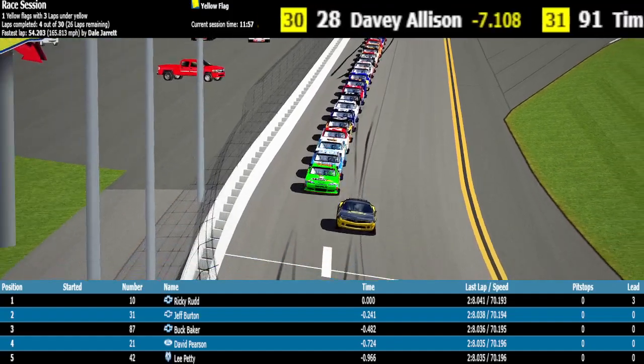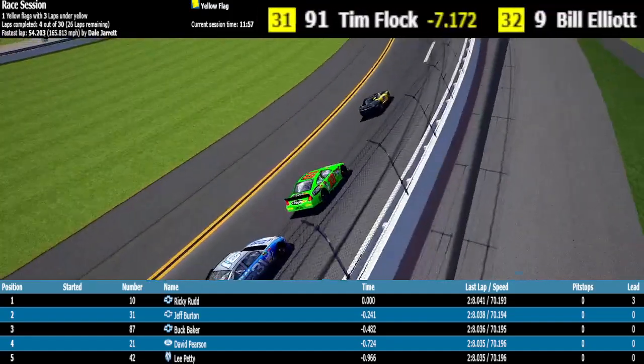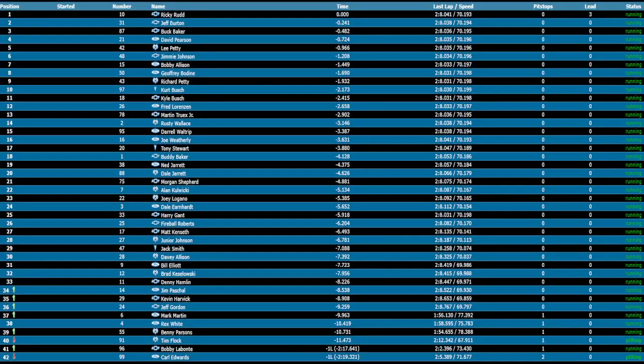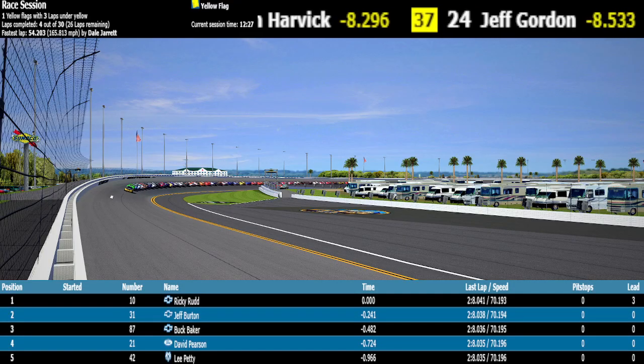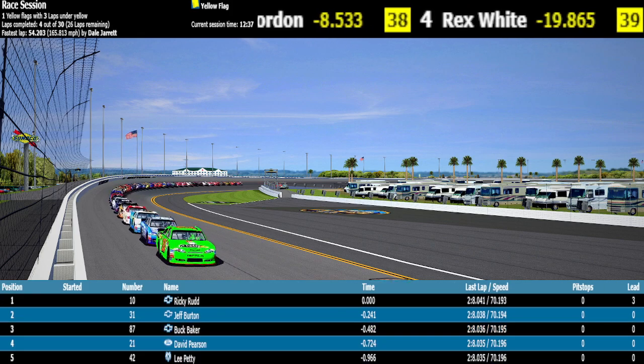You can see the skid marks there of whatever went on, apparently. He might have taken some other cars out with him. I didn't notice if it said. Looks like Carl Edwards and Bobby Labonte both involved in the wreck. Maybe Tim Flock as well as he's pitting. Hopefully just minor damage.